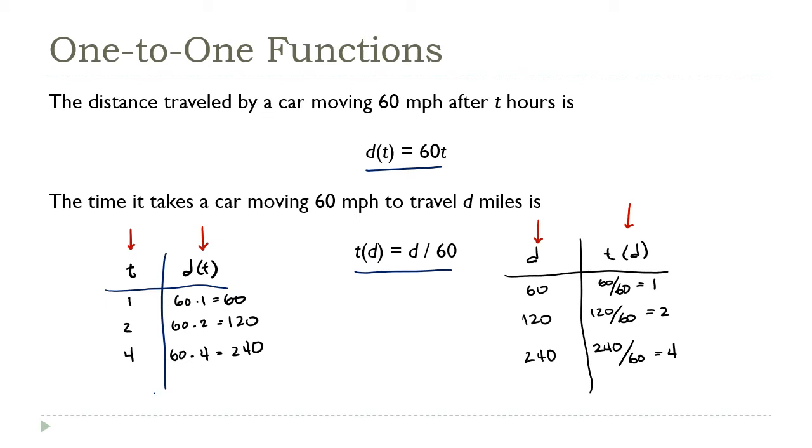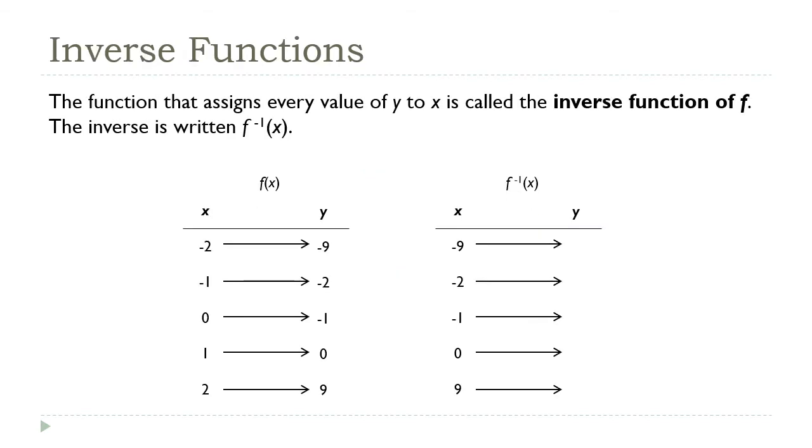Before we are done with this conversation about inverses, you are going to be so tired of hearing me say, switch the x's and the y's, because that really is, in a practical sense, how we're going to work with functions when we're talking about inverses. All right. So I've got a practical, there's a formal definition here. The function that assigns every value of y to x is called the inverse function of f. So it literally just goes backwards, where the original function takes an x value and assigns it to a y value. The inverse function pairs the numbers up in the other order.